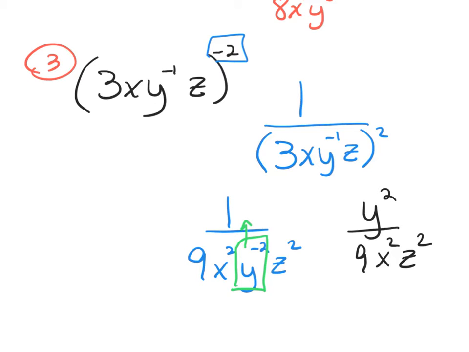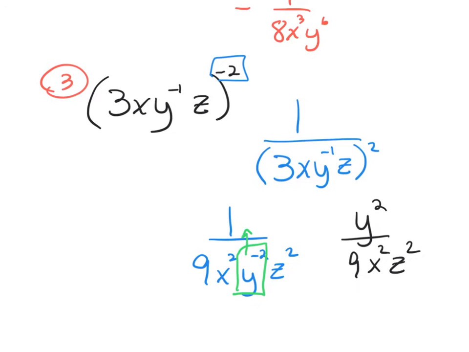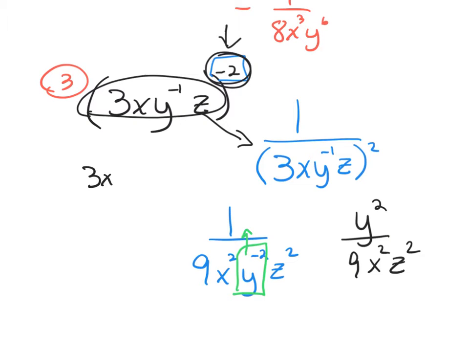Why didn't the negative y to the negative second power change to like a positive since you moved it like under the fraction? Why did it stay negative? Okay, so whenever I'm just working with this, I'm moving the entire thing the way it is and moving it underneath. If you'd rather at the beginning, before you do this, you could have said, well, I'm gonna take care of what's in here, and I'm gonna put the y in the bottom, and then you could flip it to the reciprocal. Does that make sense?